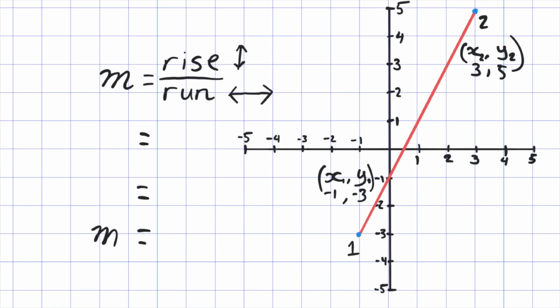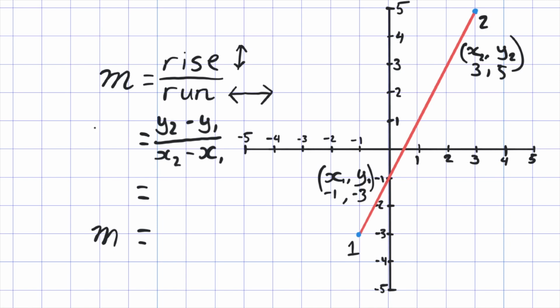Well, our rise, we found the difference between our two y-axis values. So we're going to take the second value, that's going to be the end point, the last point, which is our y2. And from that, we're going to subtract our y1 value. That's our start point. And believe it or not, we're just going to do exactly the same thing with our run value as well. So it's going to also be x2 take x1.